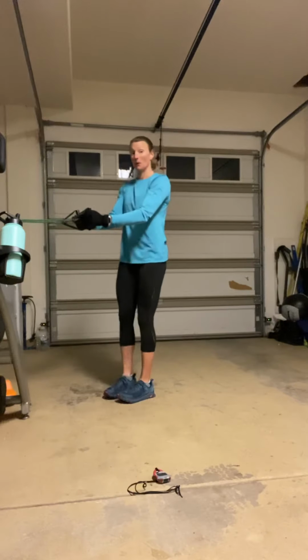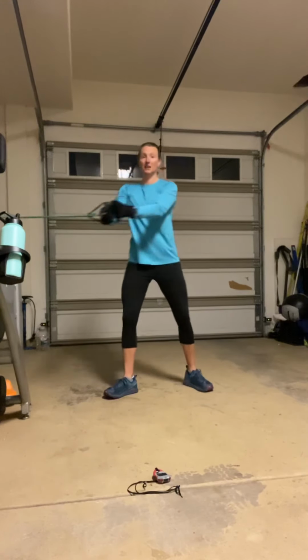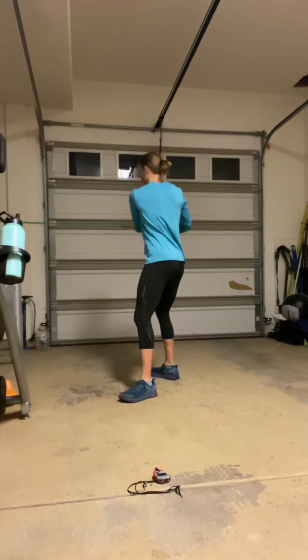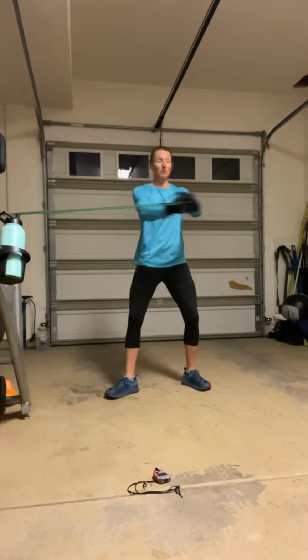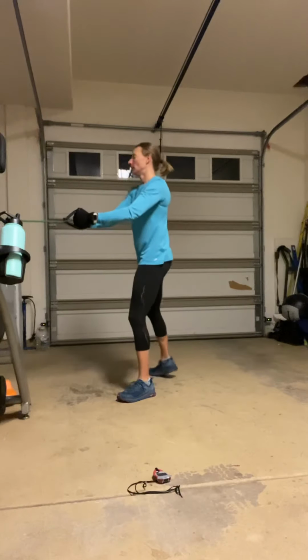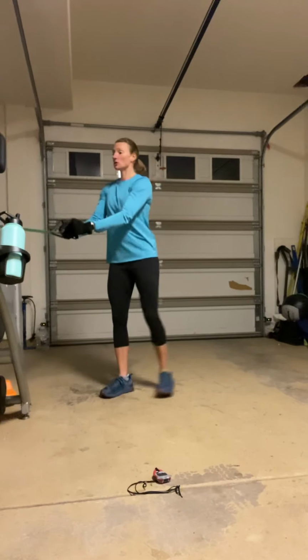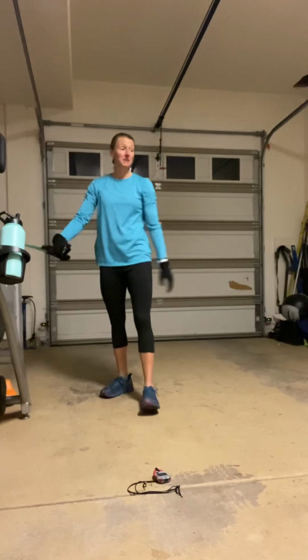Coordination-wise, I like to put my hands together, but I will tell you, scientifically, putting your hands together makes it a little bit easier because now you're working out of both arms to help. So if you've got a weak spot, then something else is going to take over. So ultimately, better if you can keep them separated. And time, back to the beginning.